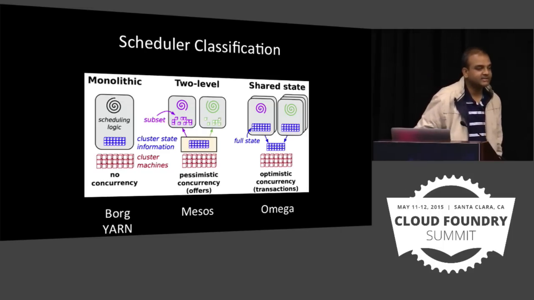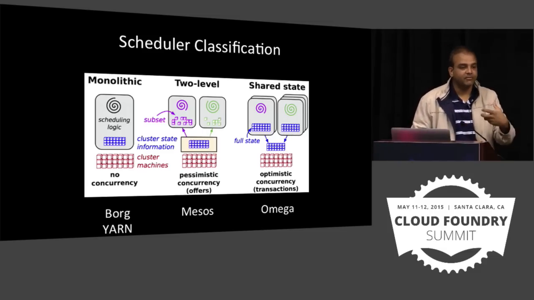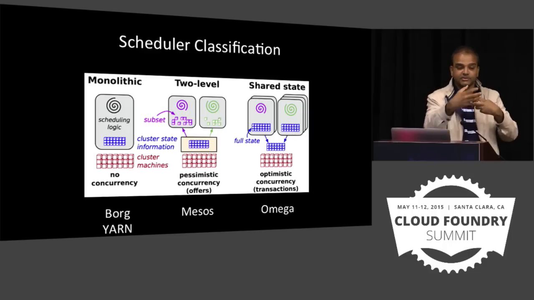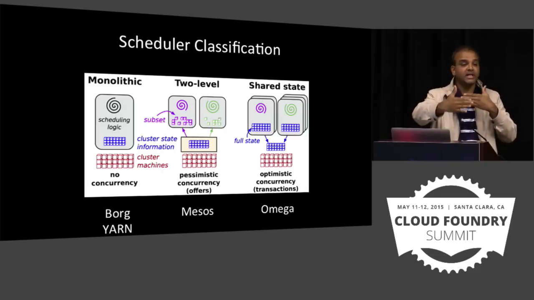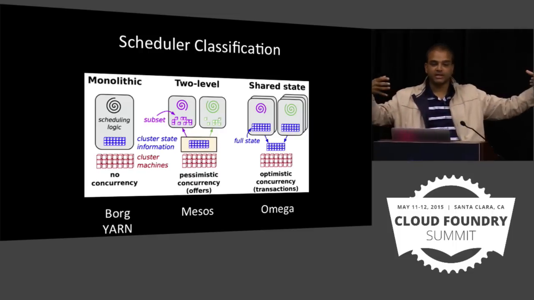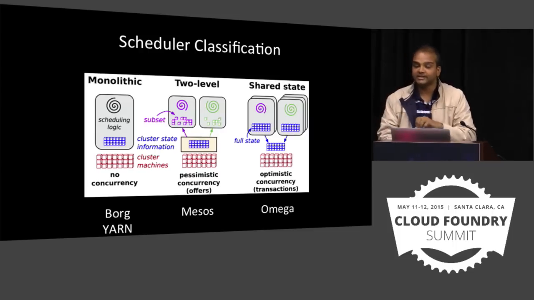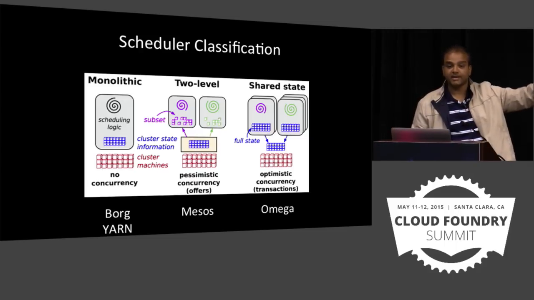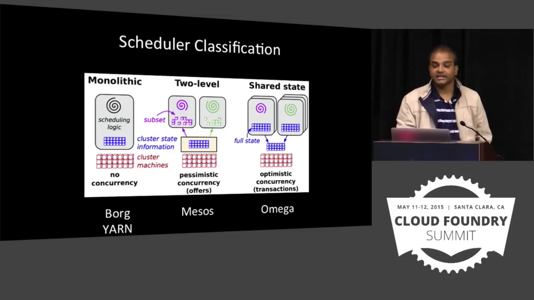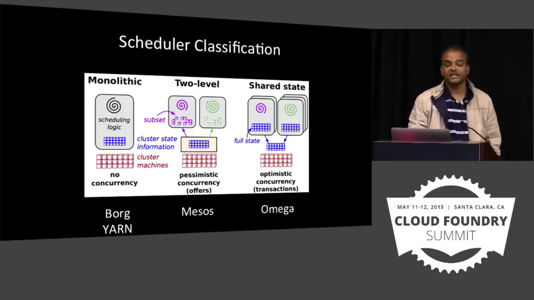But what Mesos is actually pretty interesting. It's a two-level or a two-stage scheduler, which is that if I'm building an application dev framework, I can schedule resources, or I can ask Mesos and say, hey, I need resources. Can you help me find those resources? So you have two layers of indirection. And what this enables you to do is you can actually have a growing ecosystem of schedulers on top with a central scheduler sitting in the middle that is not doing any scheduling, but all it's doing is giving the control of scheduling back to the parent scheduler. That abstraction is actually pretty nice because you can now create a lot of schedulers on top of the central one, but it has a significant limitation.